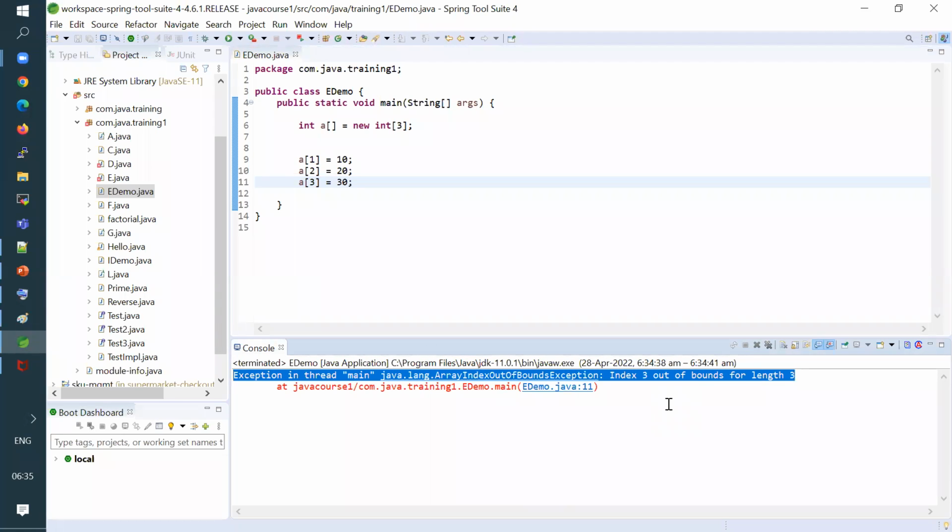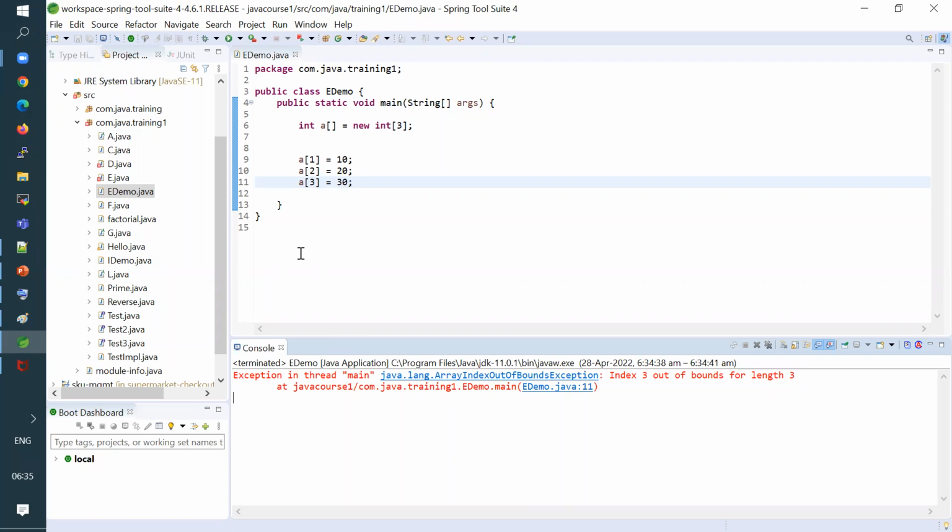Does this statement sound meaningful? Because the max index possible is 2, but we are trying to access index 3. That's why your Java program is not working as expected. It is throwing an exception. Something that is abnormal in our code sequence is referred to as an exception.